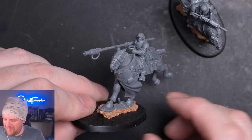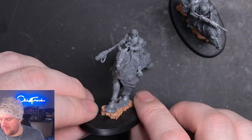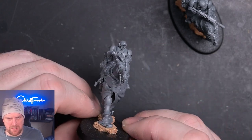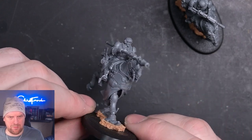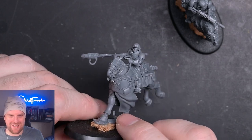The Rough Riders are... I really, really like the kit, now I've got my hands on them. I didn't particularly like the Vostroyan-style hats which they had, but as you can see, I've swapped my heads and hats.